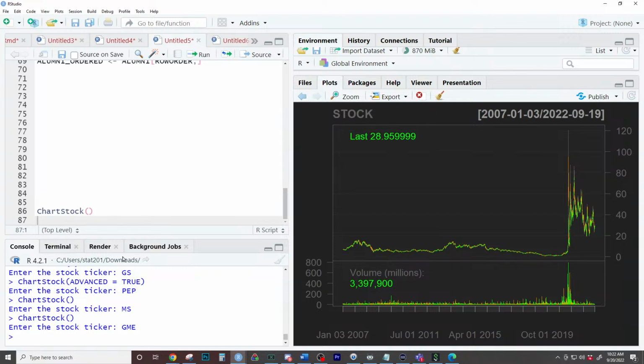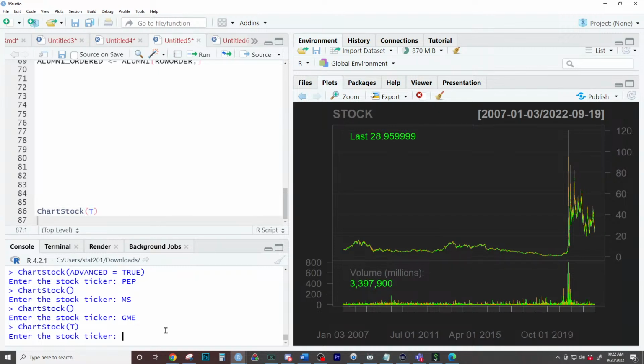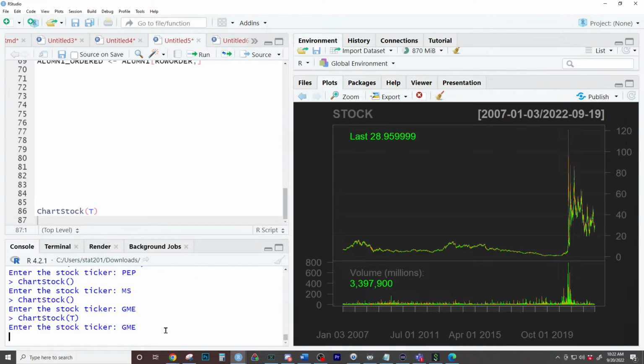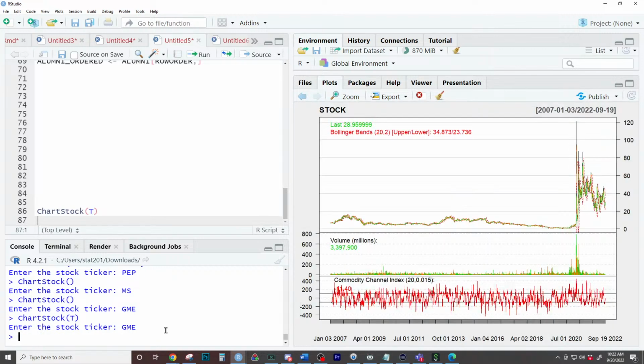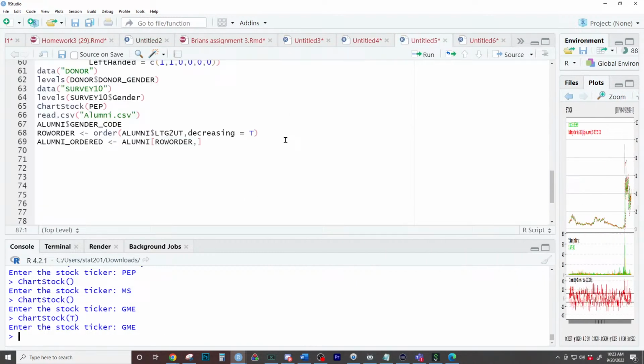You think you could train someone to say, if you want a stock and you want it to be advanced, just put a T and then enter the name of the stock again, and it'll give you the advanced version, so you can see a more advanced view of it with a little bit extra graphics? But we wrote all the code that runs when somebody runs this.